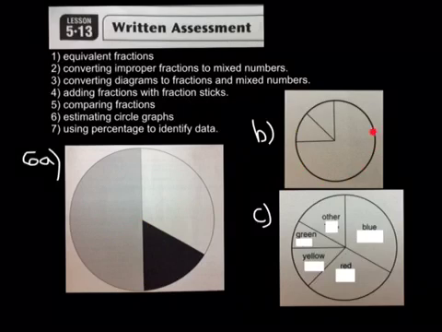Then copy this one down. Notice that this is exactly a quarter, so 25%, and then cut that in half. And then we will identify these together. Okay, this one can be cut in half right down this way, and then cut into 1/3, and then that one can be cut almost into halves, but not really. This one's smaller than this one. Okay, go ahead and copy all three of these down.